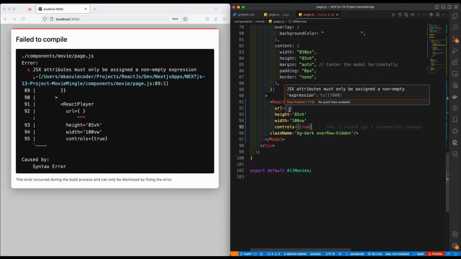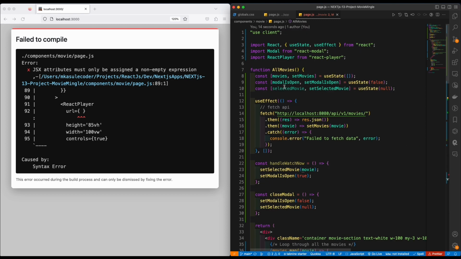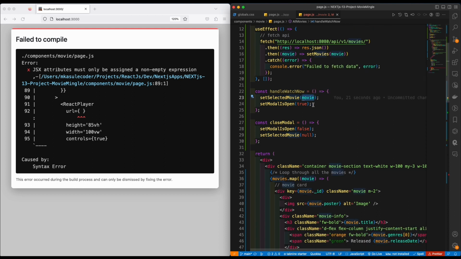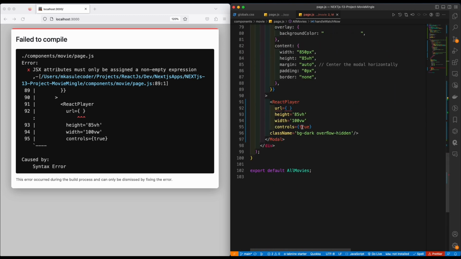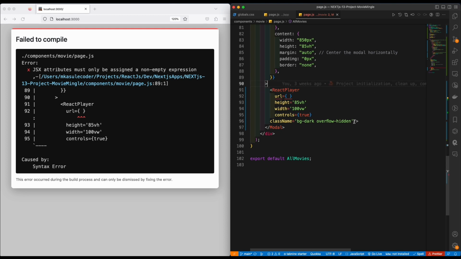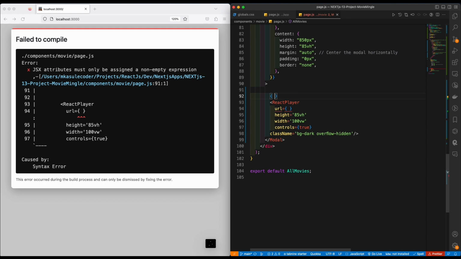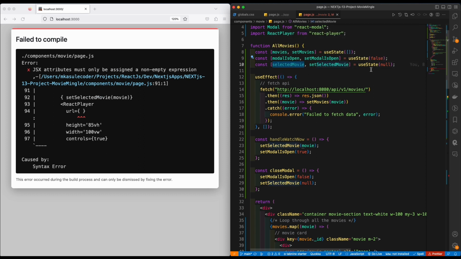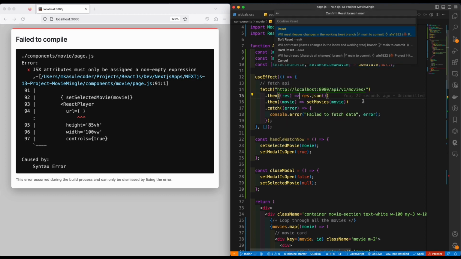So now we want to import our trailer link, but remember, when we assigned the selected movie over here, we gave it a movie. So now we can't tell what movie that is, unless we do some kind of logic onto it. Since this returns an object, what we're going to do is destructure it. All right, take a look. So we shall say this destructuring, and then selectedMovie. Okay, actually no, because that's the function. What we need is this, because it's already assigned. So the movie is assigned here, and if you understand what useState means, whatever is assigned here is stored in here.